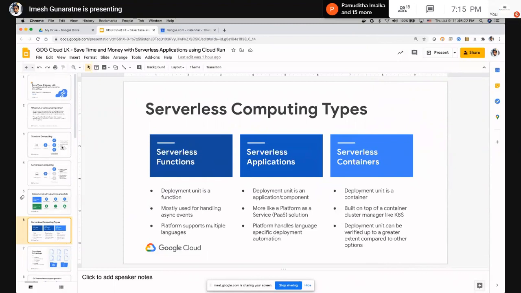So for a startup or a medium scale app, using container images you can implement a quite complex application. Previously with serverless functions, the problem was we could only run functions as a unit, so it was very hard to implement a complex system. With this, we can build a fairly complex system on such a container-based serverless platform.